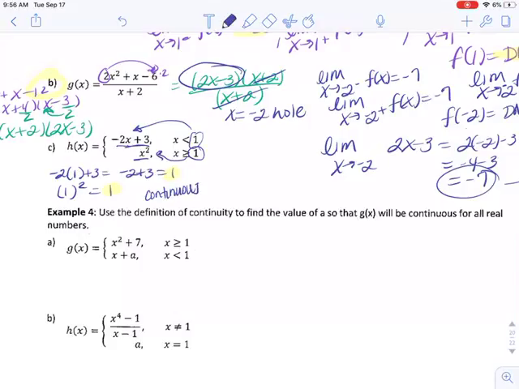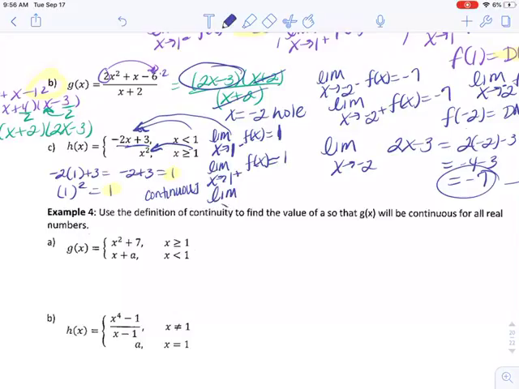If I ask you to find the limit as x approaches 1 from the left side of f of x, it would be the same thing. I would plug 1 into this first equation, and we already know the answer is 1. If I needed to find the limit as x approaches 1 from the right side of f of x, I would take the 1 and plug it into the second equation, and I will also get 1. So therefore, the limit as x approaches 1 of f of x is 1.